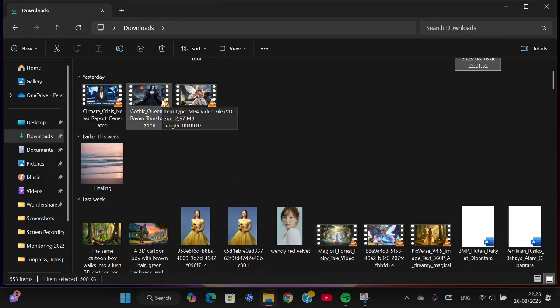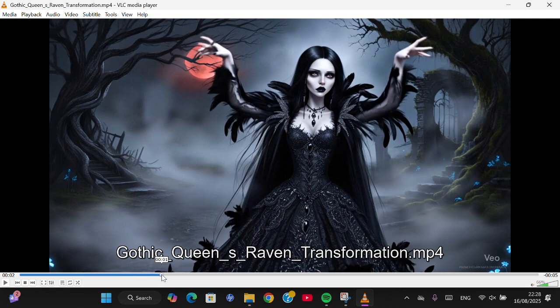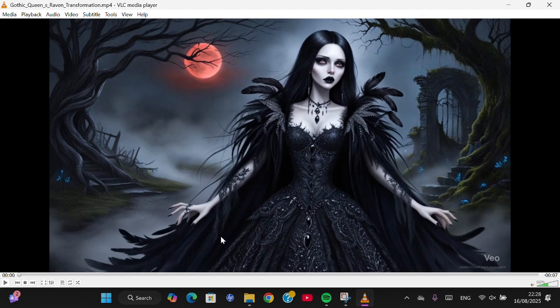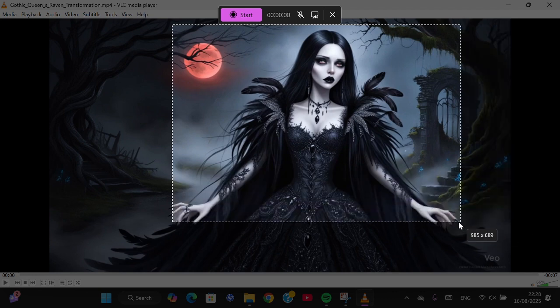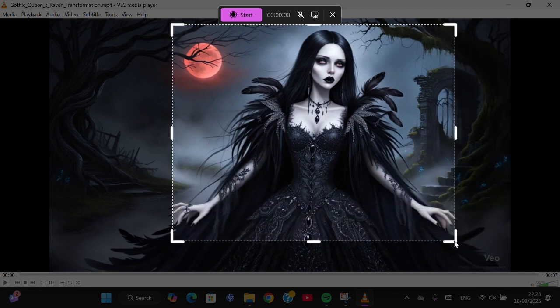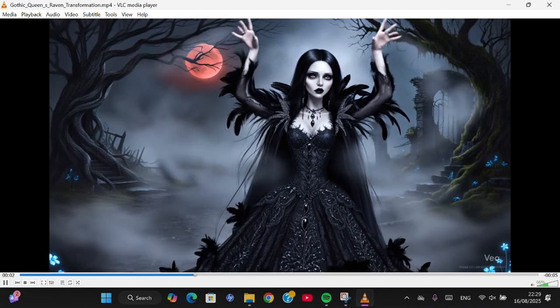For example, I'm going to play this video and I'm going to screen record with the Snipping tool. Okay, I'm going to create a GIF with this video, and I'm going to activate my snipping tool, and I'm just going to record this part. Okay, done. And then I'm going to click on start. Okay, and I'm gonna play it. Alright, like this.